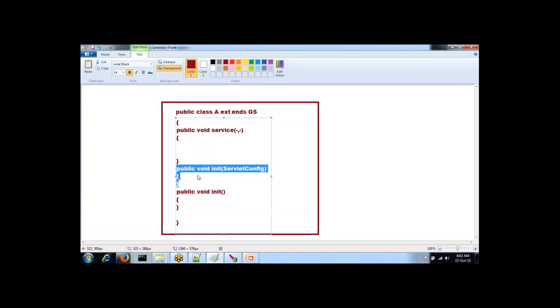So in short, I can make one conclusion. Whenever I need to choose between non-lifecycle or lifecycle method in generic servlet, the best option is to go for non-lifecycle, because if I am overriding lifecycle init, there is some predefined code that is getting lost. That is the reason I need to override non-lifecycle init so that the code is preserved. If I'm not overriding lifecycle init, I can override non-lifecycle init.